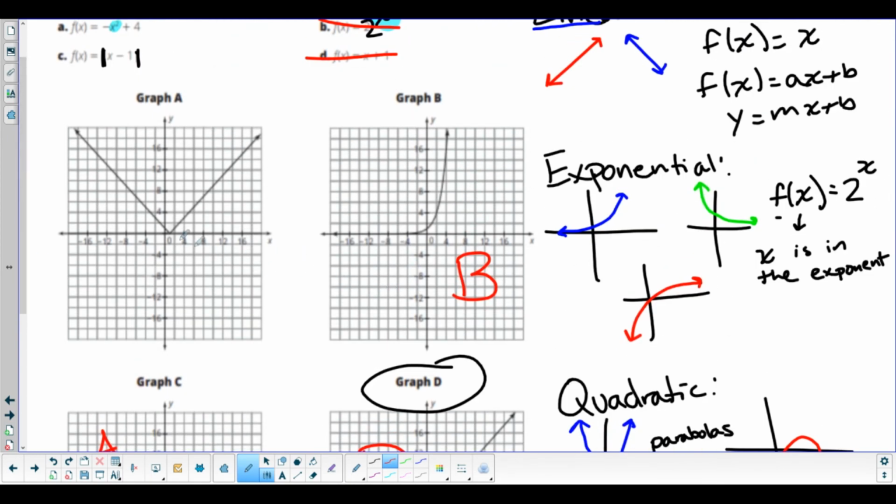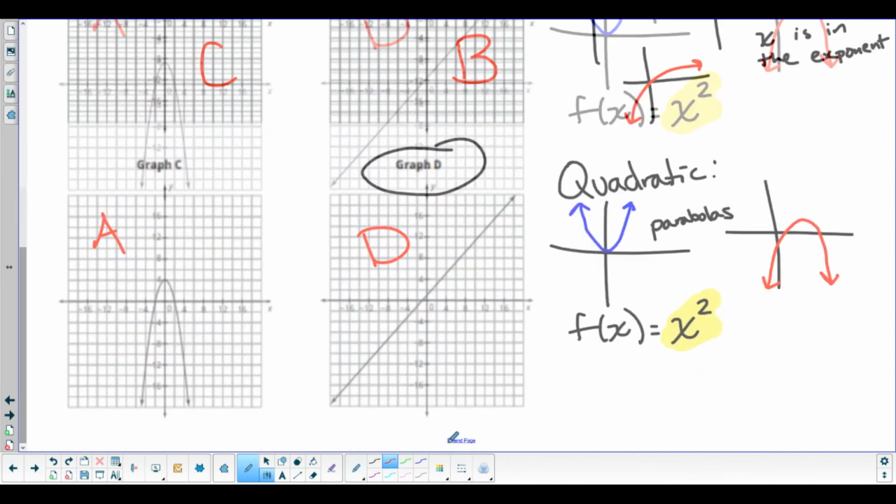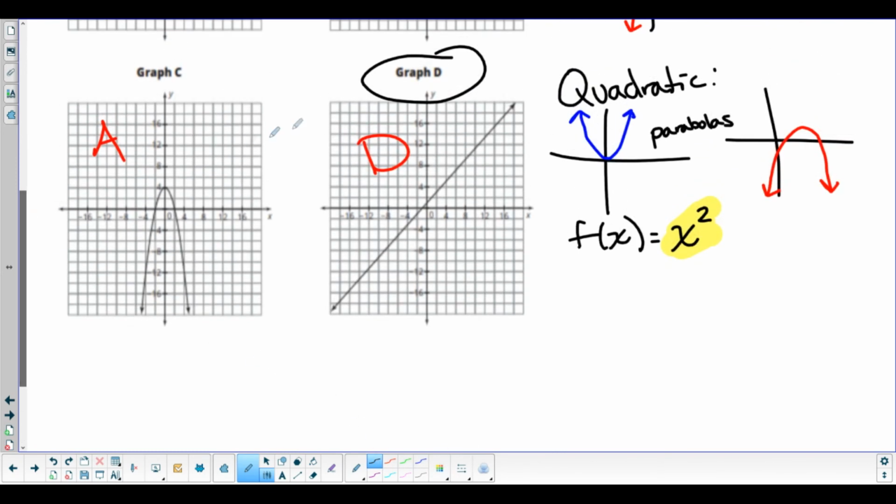Nice. All right. If we know those three things, then we could figure out the last one just by process of elimination. It is going to be C. Let's go and explain why. The last function we have is called linear absolute value. And this is a whole unit that we have.